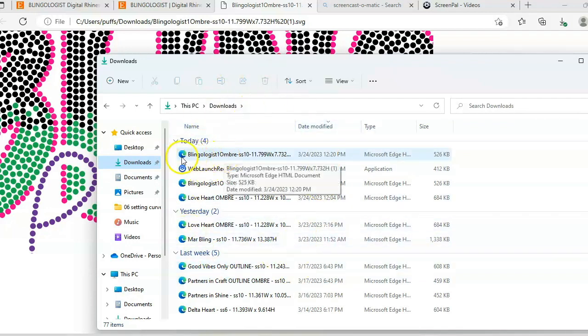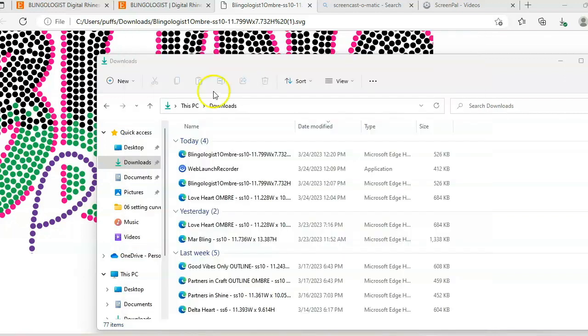But right now, as you see the little icon on the left, that icon is saying that it's going to be opened inside of Microsoft Edge. Remember, that is not a design software. You can select the default program that you want this to open up into. Now, you will not set Cricut as a default. So if you don't have an actual design software on your computer, then you will always have to open it up in whatever program you're going to be using it in. So we're going to get ready to open up Cricut Design Space so that we can open up our file.